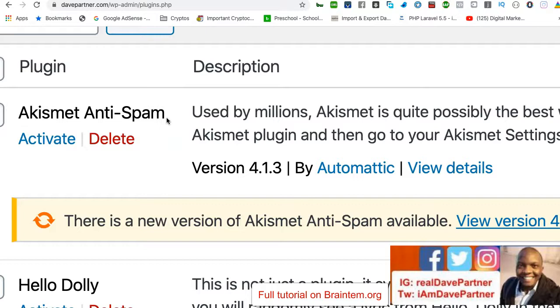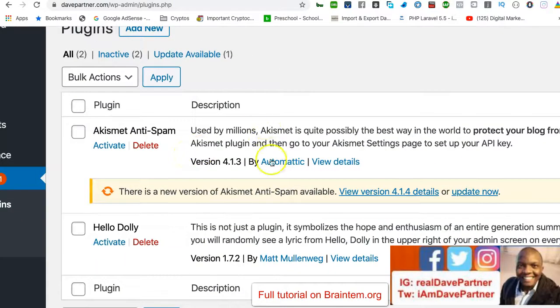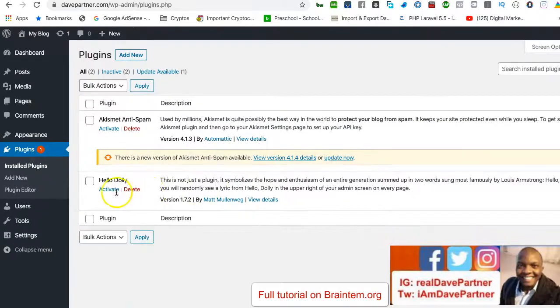Spam is when people come to the comment section of your WordPress and start posting anything. Let's say you write an article, and there's a comment section where people are supposed to post comments related to the article they just read on your page. Instead, they put a link to their own website or whatever they are selling. You understand? Because your article is already getting lots of views, their link will also get lots of clicks. People will read it and click on it. So that's spam. This plugin comes by default with WordPress, and it is supposed to help you guard against such spam comments.